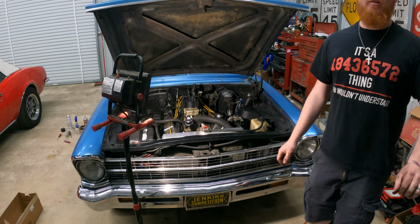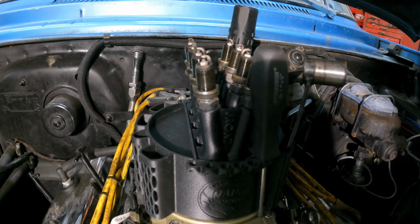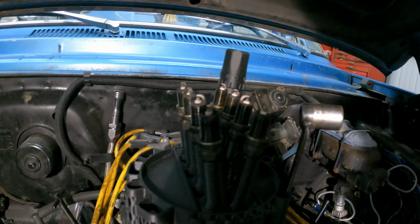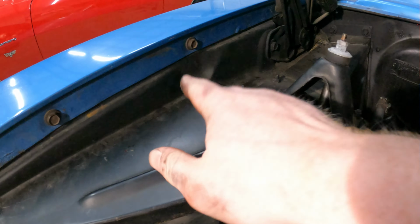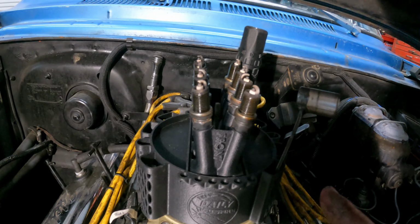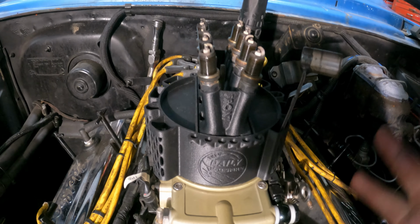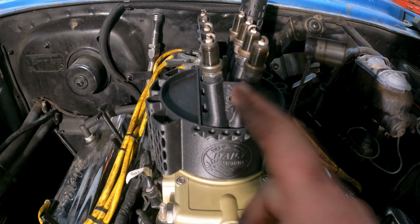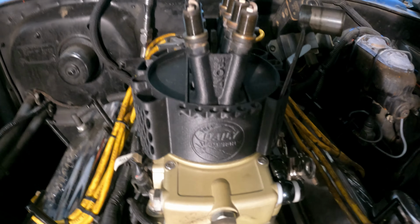And voila! We got spark plugs swapped out, and now this is the perfect time to be able to check them. Look at that. It already tells you front and back. I feel like an infomercial right now. But yeah, it shows you front and back, so it's super easy to just keep track of everything. A lot easier than throwing them over here and being like, okay, is that one? Is that three? I don't know. They're all like this, and honestly, this is way more affordable than the myriad of ones that are aluminum billet. There's a lot of really nice spark plug dividers and holders that do something similar to this, but they're a lot more expensive. And this one just works.